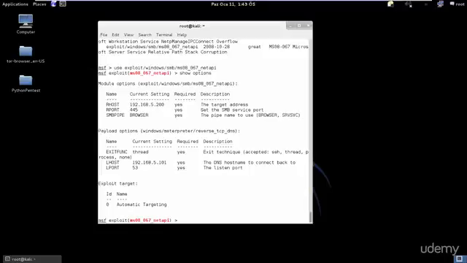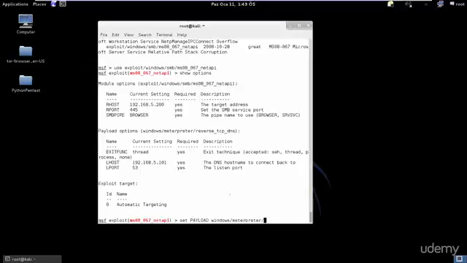Okay, the RHOST is the target machine, and the payload is Windows Meterpreter reverse TCP DNS. We will change this payload. Let's type windows/meterpreter, and we will use the reverse TCP payload.